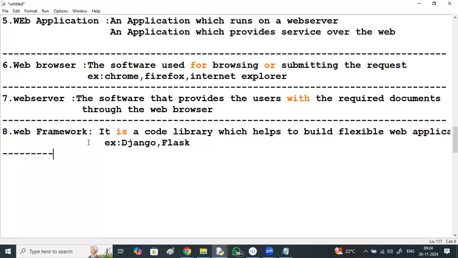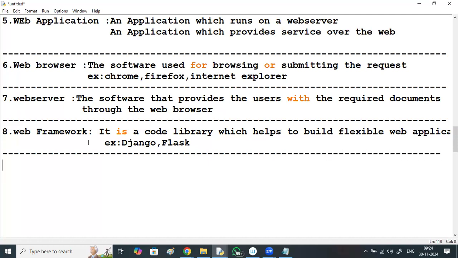So here we are going to follow MVT architecture. M means model, V means views, and T indicates template.